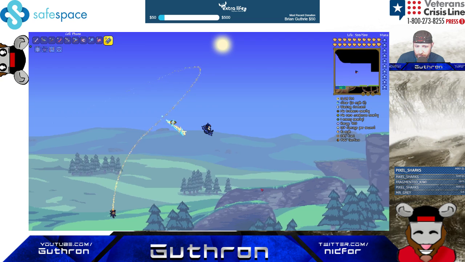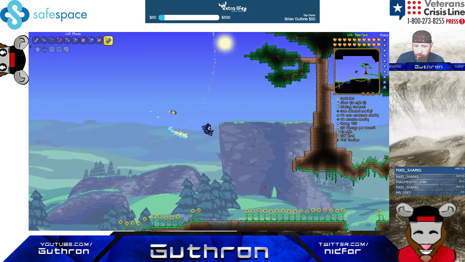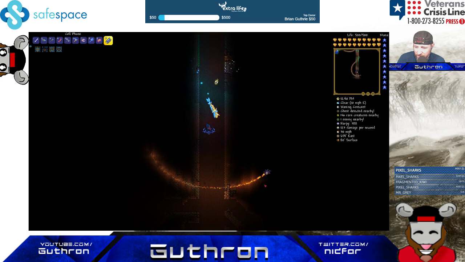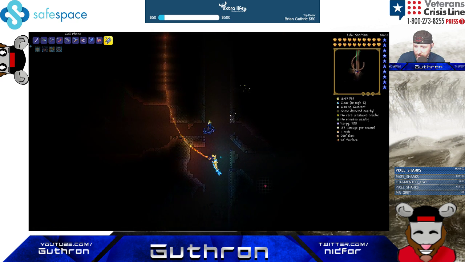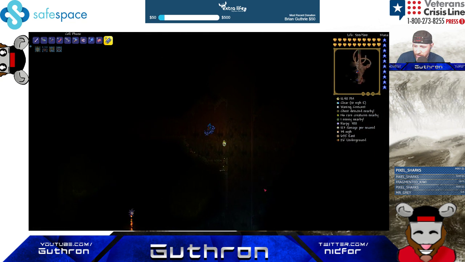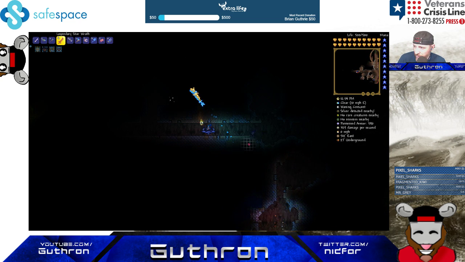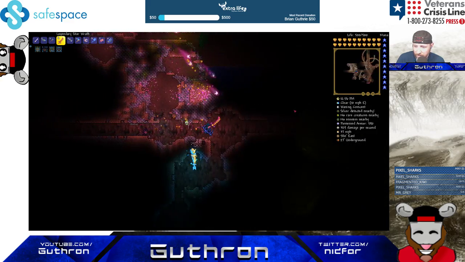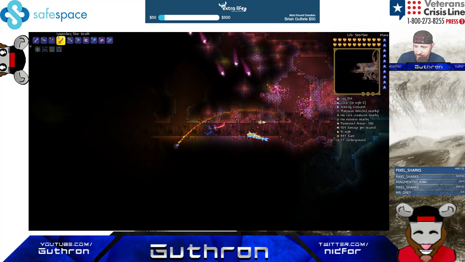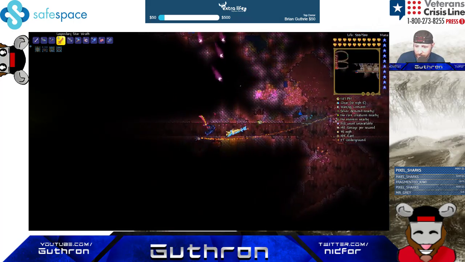Okay, let's see. So, somewhere over here, I think. Yes. There's a tunnel right here. Yeah. Where I was building stuff. This is the nice thing about the starfall, the star wrath. I can just go along, and it will light up things above me. My little pet does it also. I love this pet. This little tree rocket thing.